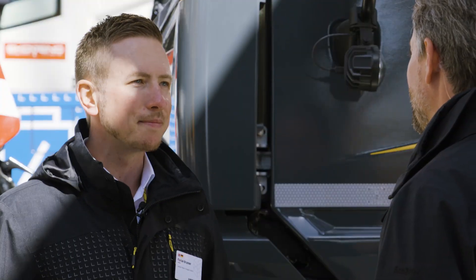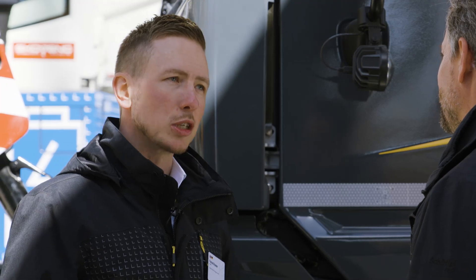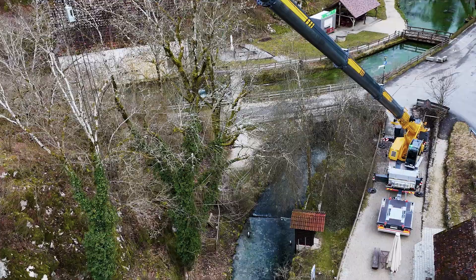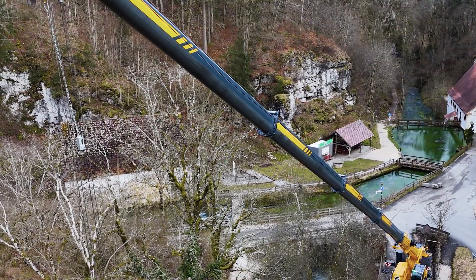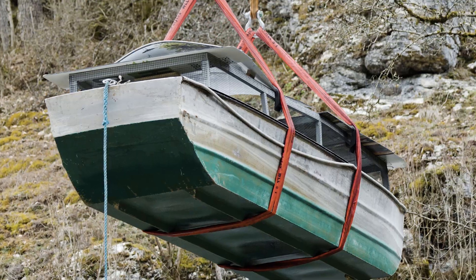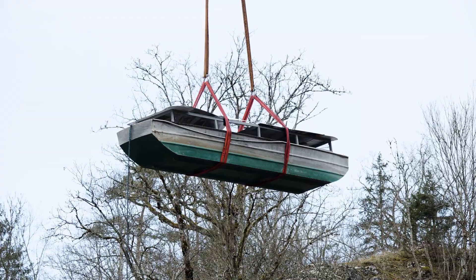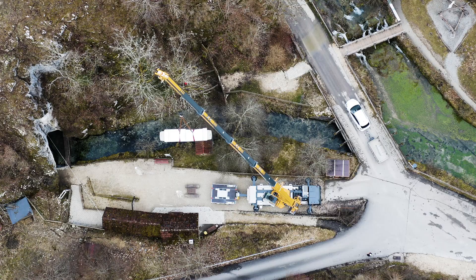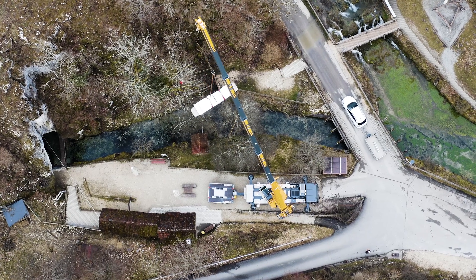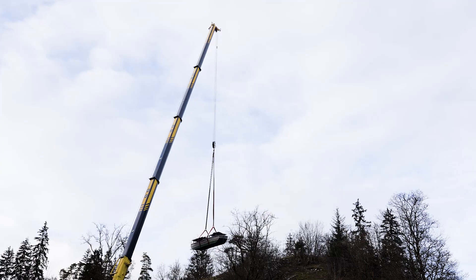So what's the load capacity like? The load capacity is of course very important — what use is a lightweight crane if it can't lift anything? The crane's 40-meter telescopic boom means it performs brilliantly in the medium and large boom radius range through its double-stage sliding struts at the rear, giving it a stable stand and tremendous lifting capacity. With the supports, it can increase these load capacities even further, thanks to VarioBase Plus installed as standard.